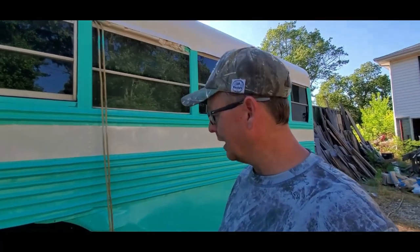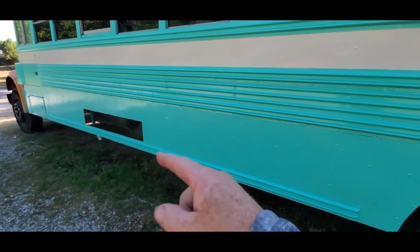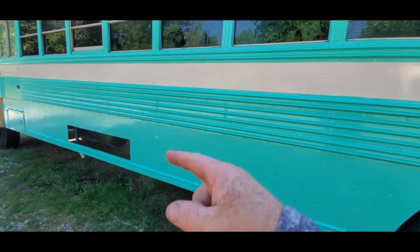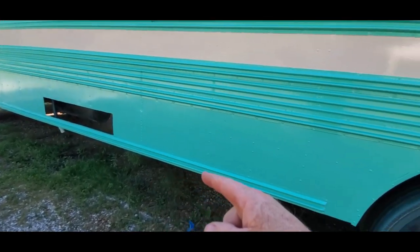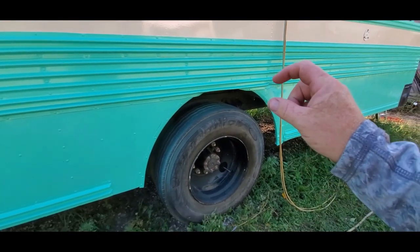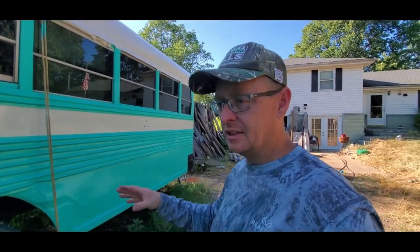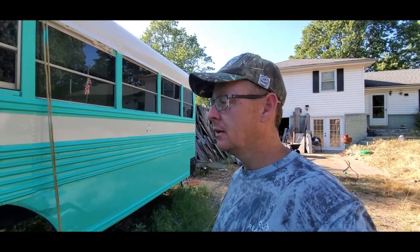But I'm not in any hurry to get a toolbox or anything put on there right now. So what I'm kind of thinking here is this rub rail on the bottom, we'll end up painting it the same as that right there along here. And then that's going to come up over the wheel well. And then as it comes over, we're going to widen it out and bring it out like that to give it the illusion of like a fender on a motorcycle, if you will. So I think that painting it white will really kind of detract from really seeing that damage. It's not going to pop out at you near as bad.